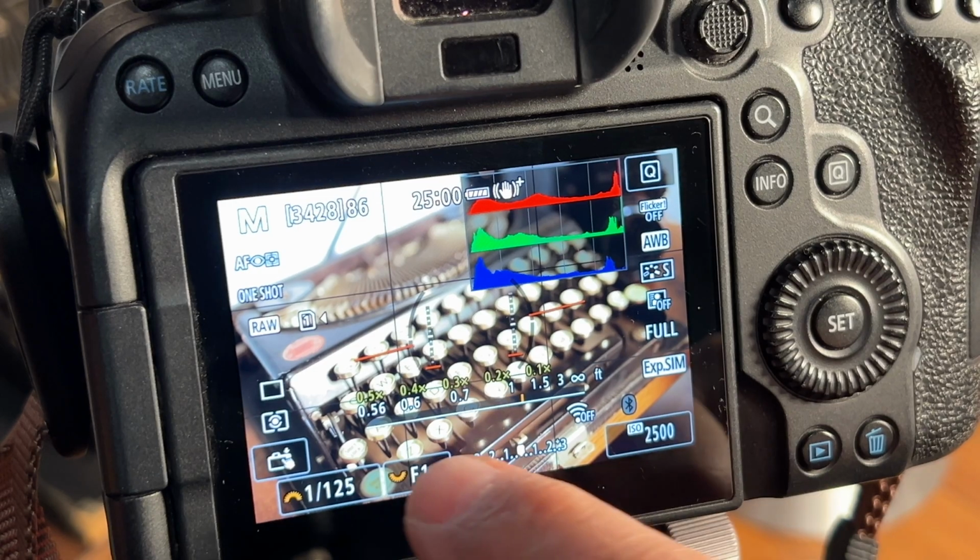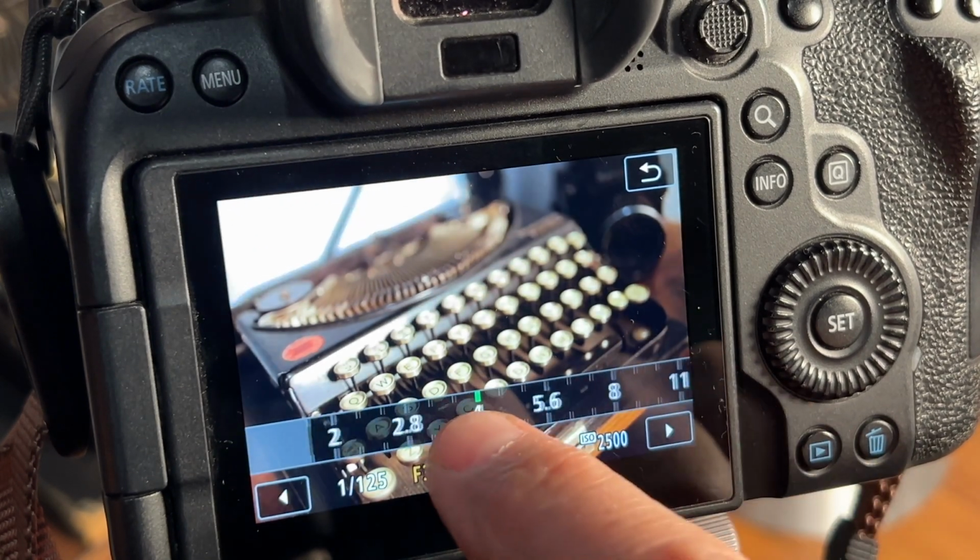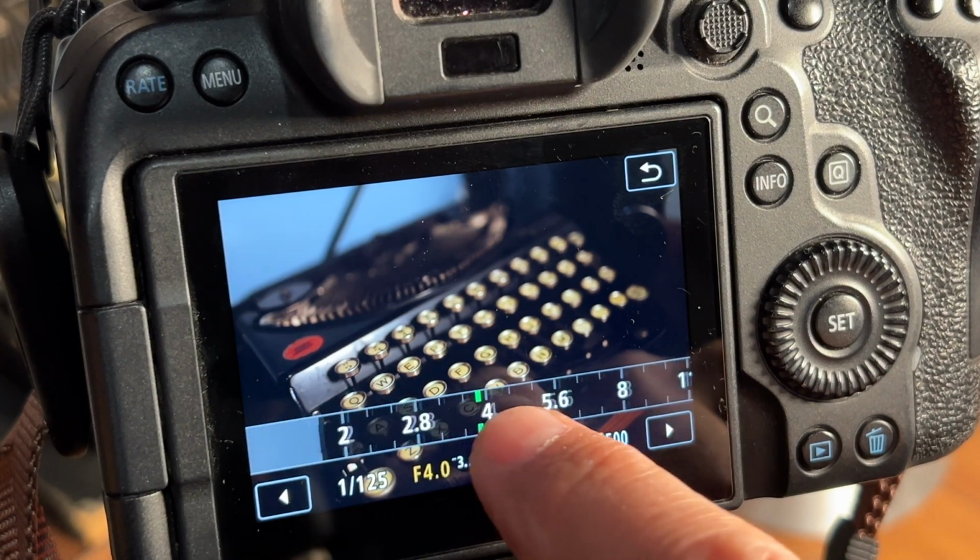Same goes with aperture. If you like the depth of field that you have already set in your camera, that's a creative choice, and you don't want to change that by adding more light or darkening the scene and changing that shutter speed, or excuse me, the aperture. So in that case, exposure compensation might be the trick or the thing that you use out in the field for some of your photography.